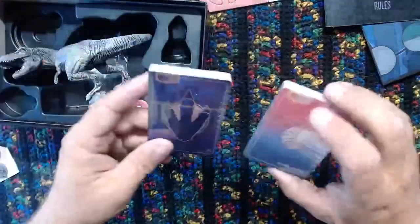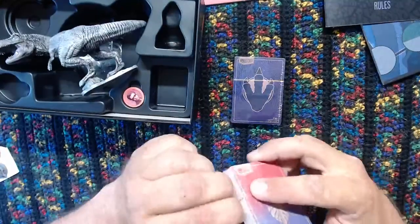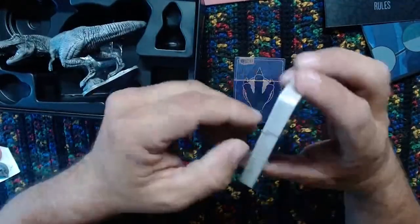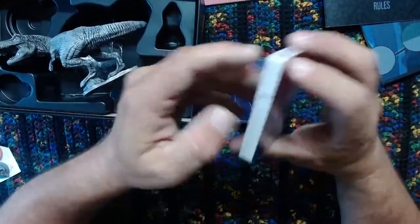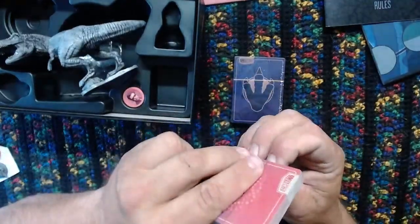I don't know anything about Dr. Sattler's deck, or almost nothing. Let's get this open to take a look. This is like the first look at me looking at these cards. I'm not going to go real in depth with these because I'm going to do that video later. Why can I never open these? Why are these so hard to open?